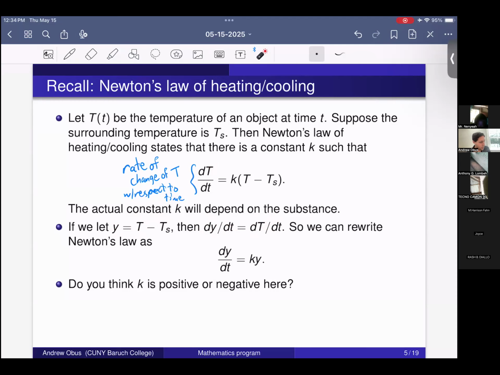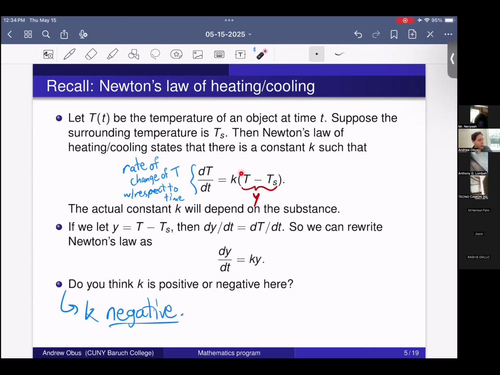So instead of this over here, we can write dy/dt, and since y is T minus T sub S, we can write y over here. Really this thing is just y. When we make this change of variables and rewrite the equation, it looks like the exact same exponential growth and decay equation that we had before. The only difference is that this y now doesn't represent temperature. It represents the difference between the temperature of the substance and the temperature of the surroundings. This is left over from last time, but we showed last time that k is always going to be a negative number here.